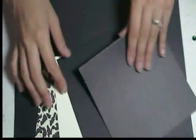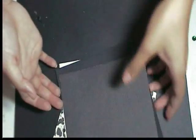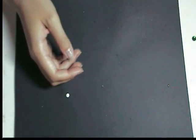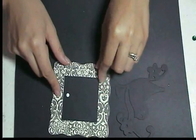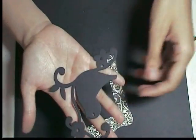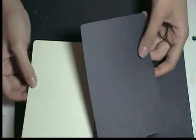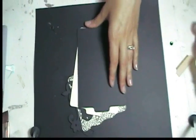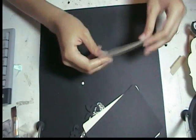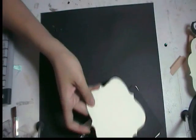These extra papers can be used for die cutting or whatever you want. This is the Sand It, Tear It, Emboss It paper — if you sand it there's actually a gray underneath and it looks really neat. Bona told me about that. Here's an embossed frame with a damask embossing, it's textured, and a little bird die cut. There are two manila folders that aren't folded — you just fold them in half — and some top note photo mats. There are a lot more of these in the kit but these ones just became strays.